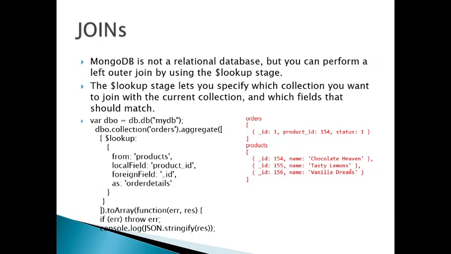And finally, you can use joins using the aggregate function, although it is not very applicable in MongoDB collections, but just to know that joins are possible. To use a join, you have to use the aggregate function and a lookup. That means you are looking into another collection. This collection name is product, the local field is product ID, and the foreign field is underscore ID, and it will match those and return you the result. So you can use joins.